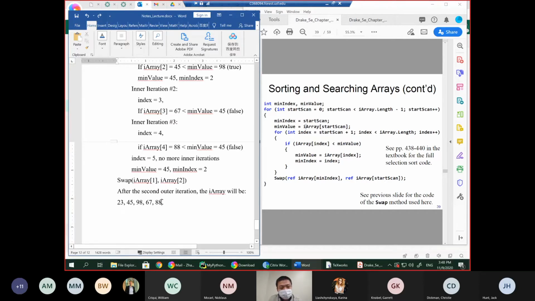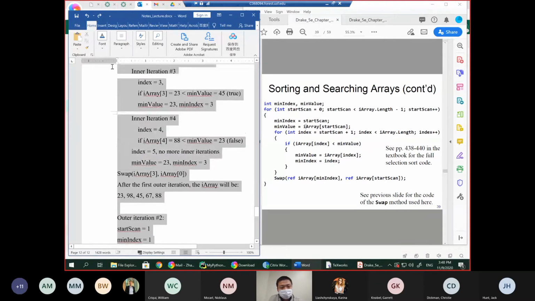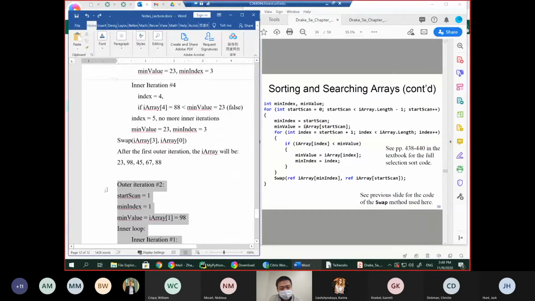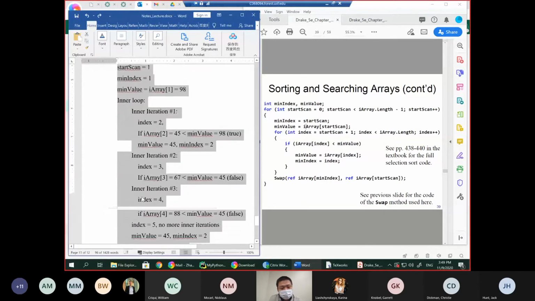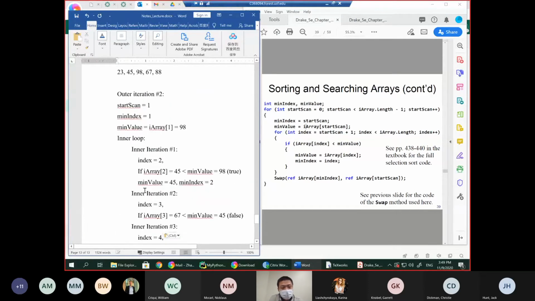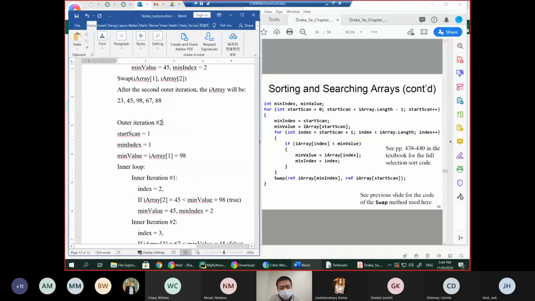Let me copy this here. So we have iteration number 3. Start scan will be plus plus, it is number 2. Min index equals start scan, also number 2.